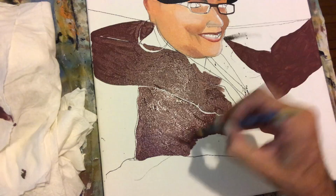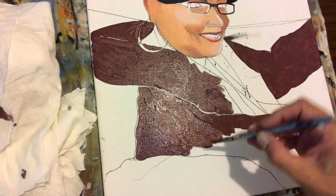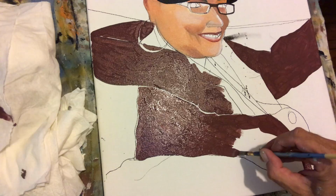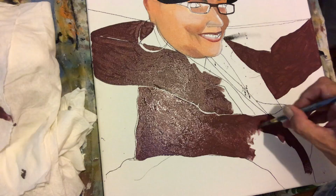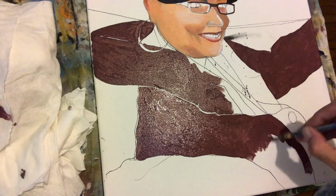There are way more economical ways to paint than the way I do it. Economical ways aren't always necessarily the best ways. What do you mean? Oh, I'm talking to the camera. I'm doing a video. I mean that I could probably take a big brush and slather the paint on this for background color, but I like to work it into the texture of the canvas. I like to feel the coarseness of the canvas, because when I do it that way, that's how I'm going to blend color too. You work it in; canvases are rough because they grip the paint, and you can work those things in and blend color. And so when I apply my background, I apply it the same way.